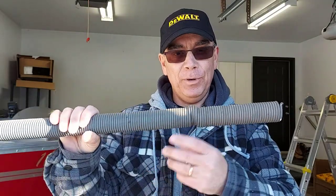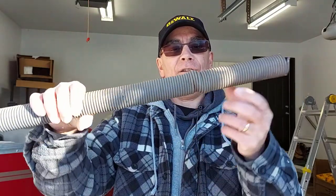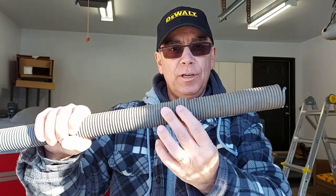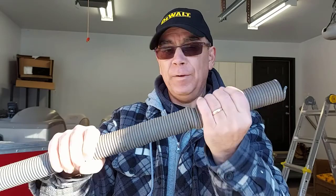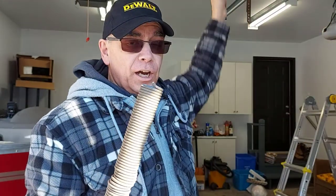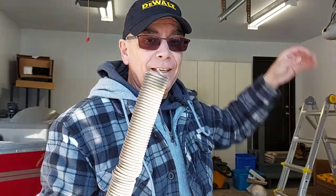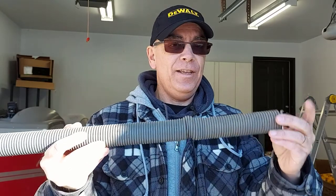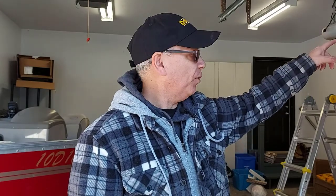The first thing I noticed when I found the spring under the boat trailer was that it had a funny look — it's kind of out of whack, not like the rest of the spring. That means the spring broke in this area, gone out of conformity. Also notice that at the end where it attaches to the arm holding the garage door railing, it broke there, and also broke at the end where the pulley is. So it broke at two ends, but it probably had a fault in the middle first. We'll get the door in the up position safely to take tension off the other spring so we can attach the new one.